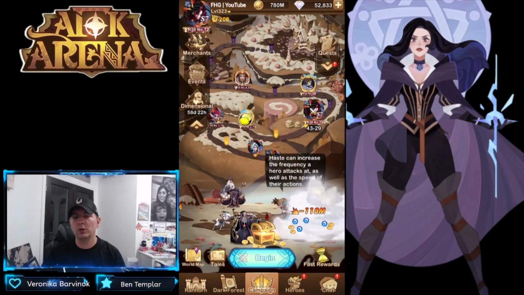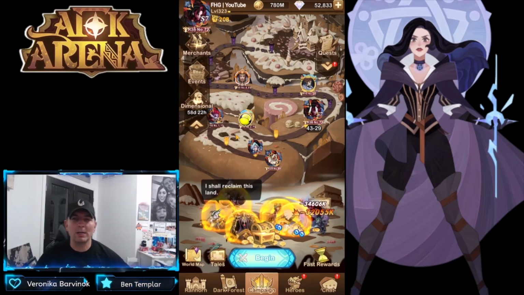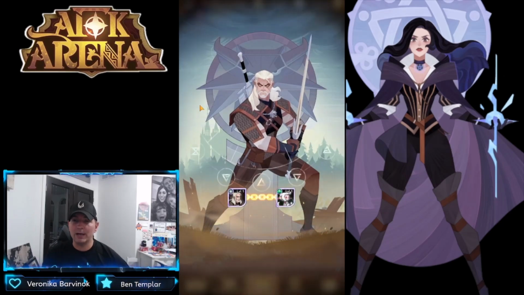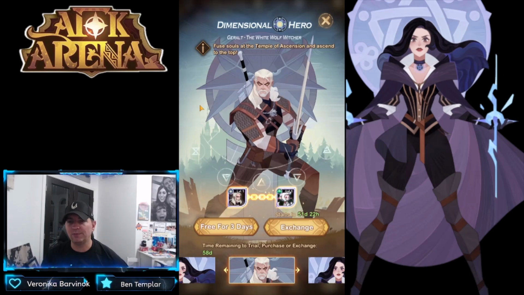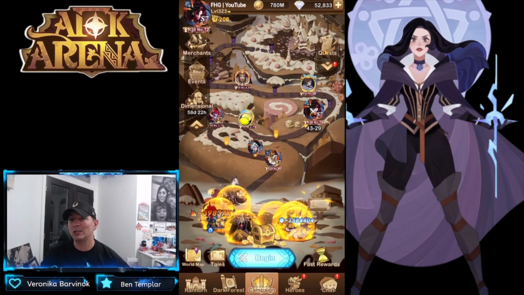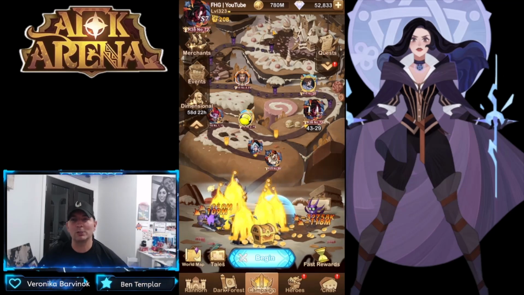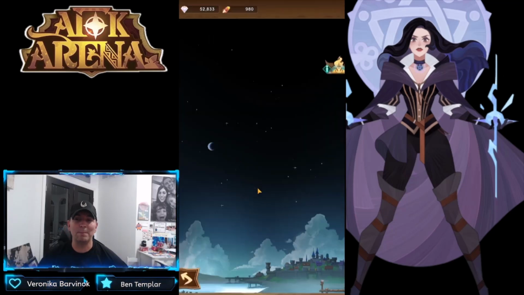Today we're over on our YouTube account and we are looking at the two brand new dimensional heroes that we are going to be picking up. Now, the errors that we saw last night were actually from the Google Play Store. It was not from AFK Arena. It actually affected a lot of different games, including Infinite Magic Raid, the other game I play. It affected everything within the Google Play Store, which was the reason why we could not pick them up.